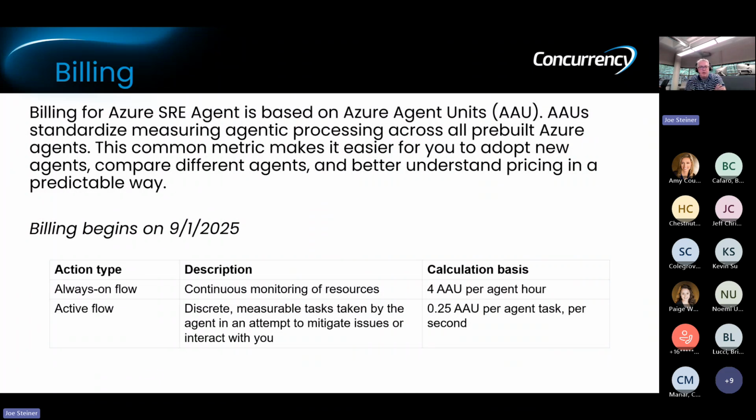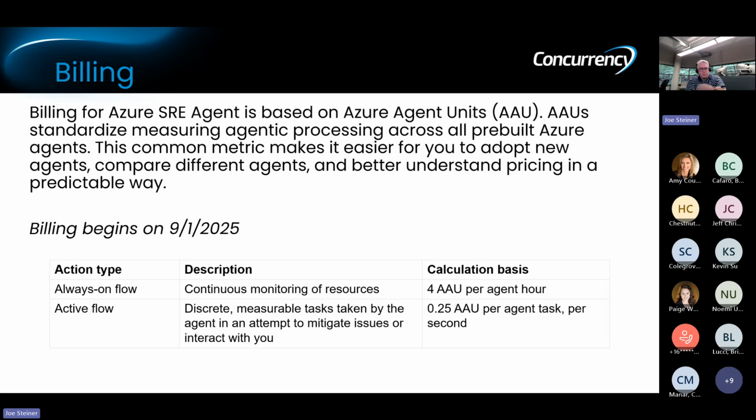That is a quarter of an AAU per task per second. So if I am starting a conversation thread with it and interacting with it for a few seconds, for each second that it's interacting, that will utilize that quarter AAU.